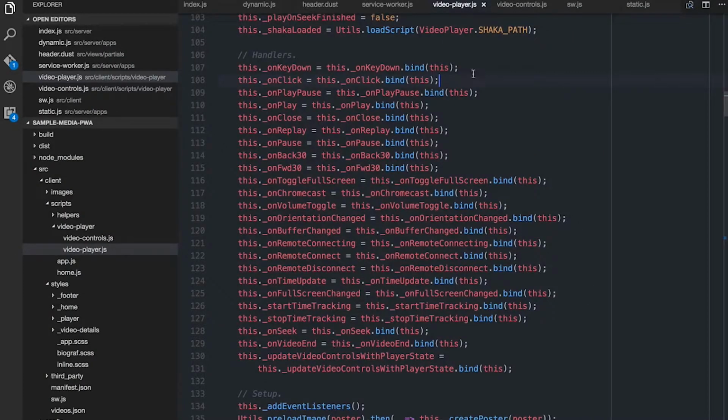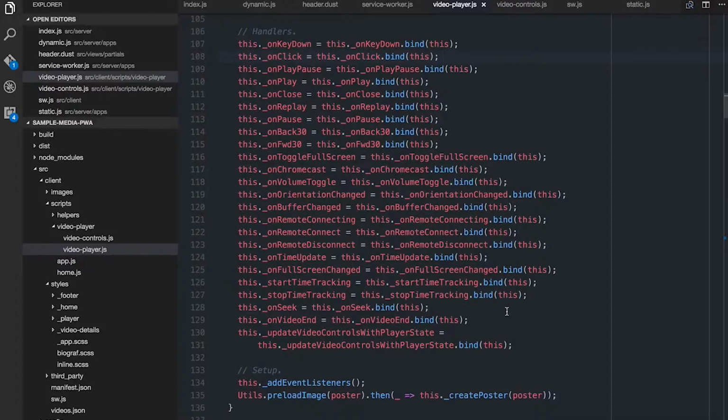The other reason I do it like this, and take a copy of it off the prototype and onto the instance, is so that I can do addEventListener and removeEventListener, and I can still refer to it by name. So this.onClick always refers by name to the instance copy. So I do it for two reasons. It looks slightly odd, and it is slightly odd, and it's just one of those things. I would like it if we had a different way to do this, but we don't at the moment. Anyway, I set them all up at the start.